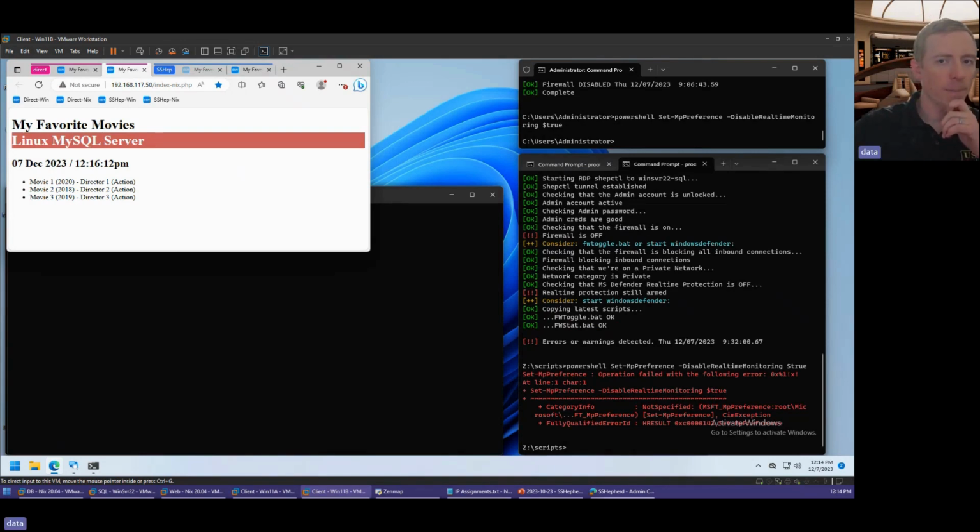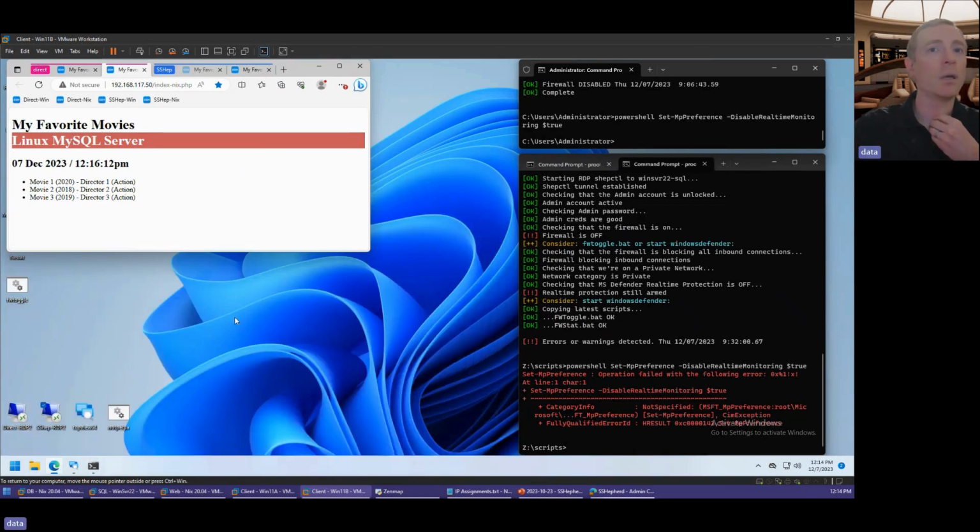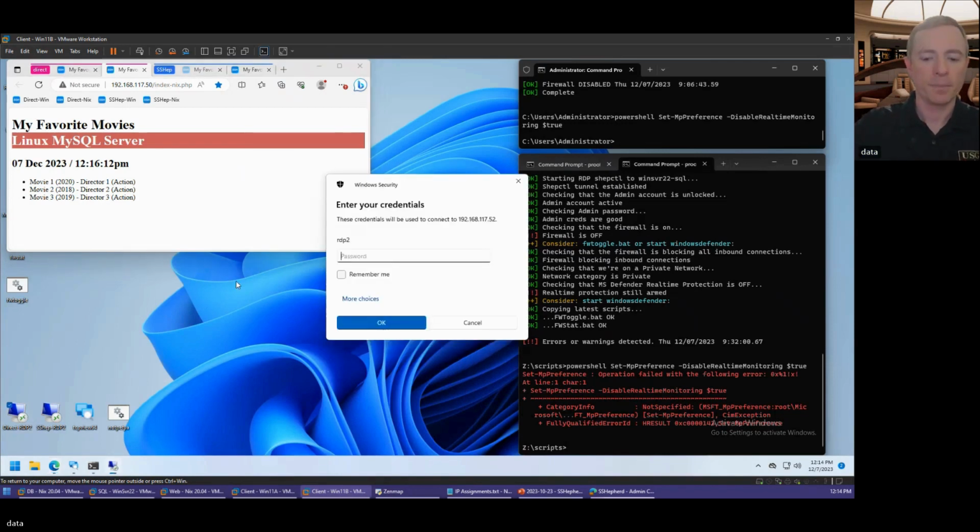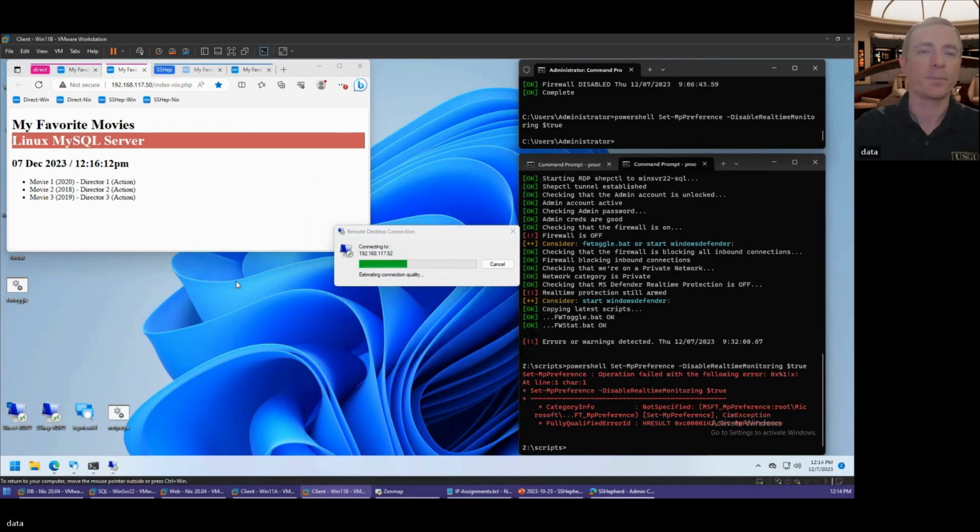And from our box here, we will also show Remote Desktop. Going to our Windows Server box.